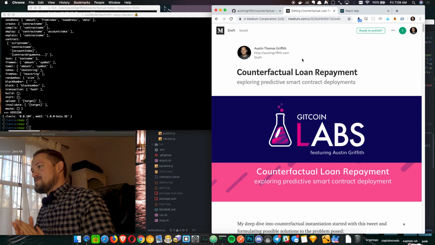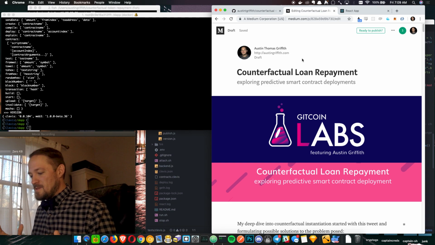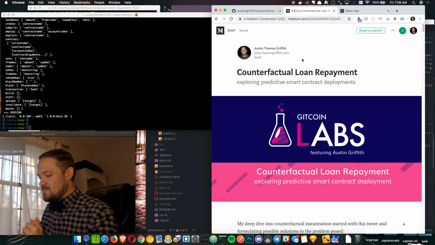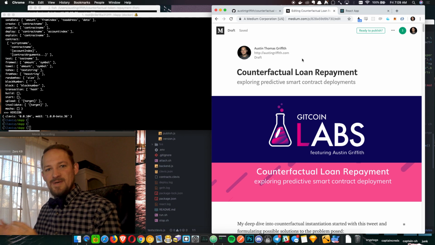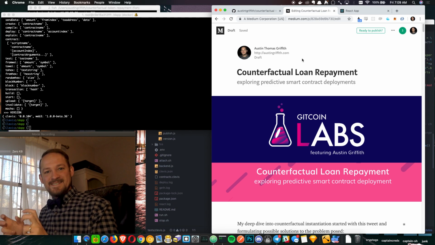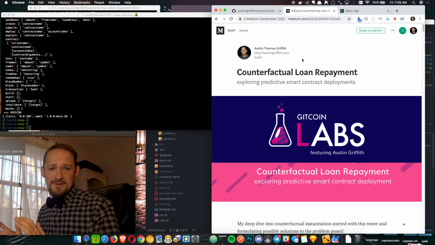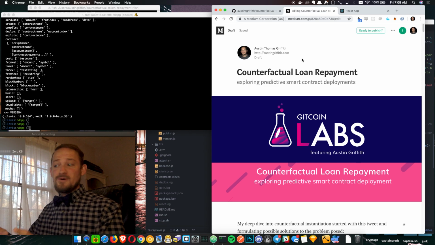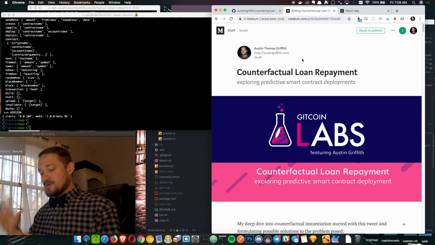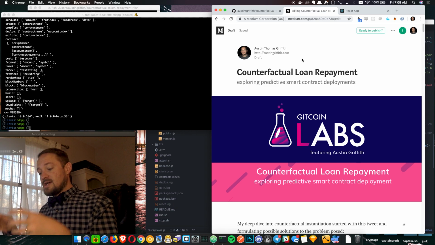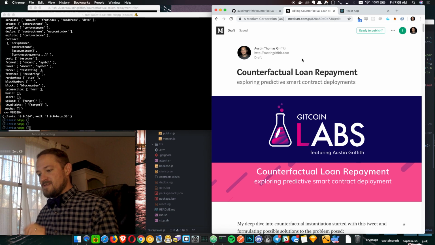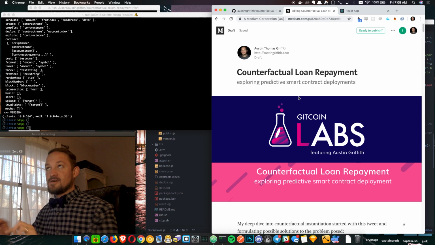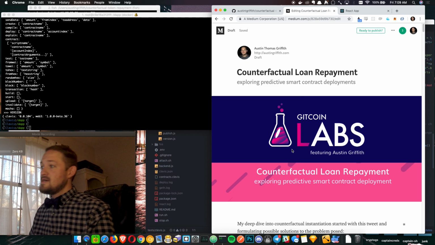It's a lot easier to digest if you call it something more like predictive deployment, or keylessly signed predictive deployment, or trustless predictive deployment, something like that. Basically, predictive deployment. You can craft up a transaction, and you know exactly what that transaction is going to do, and then you can push that on chain, and it's going to come from a specific signature, or a specific private key that no one actually owns.